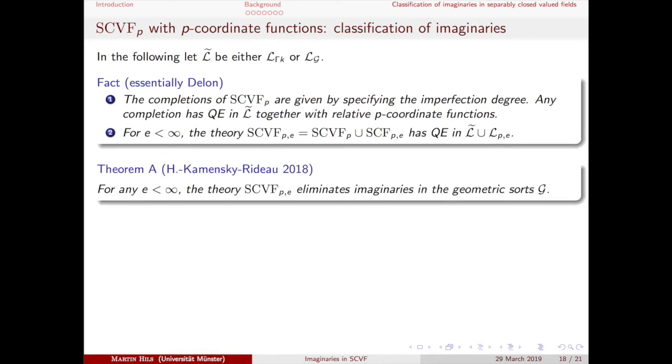Okay. And first, together with Moshe Kamensky and Sylvain Rideau, we proved that in this language we have elimination of imaginaries in the geometric sorts. This is not the proof I want to closer present. I just want to give you the rough ideas, because it's harder with Hasse derivations. Somehow reducing and forgetting this p basis and working only with the Hasse derivations makes things harder.